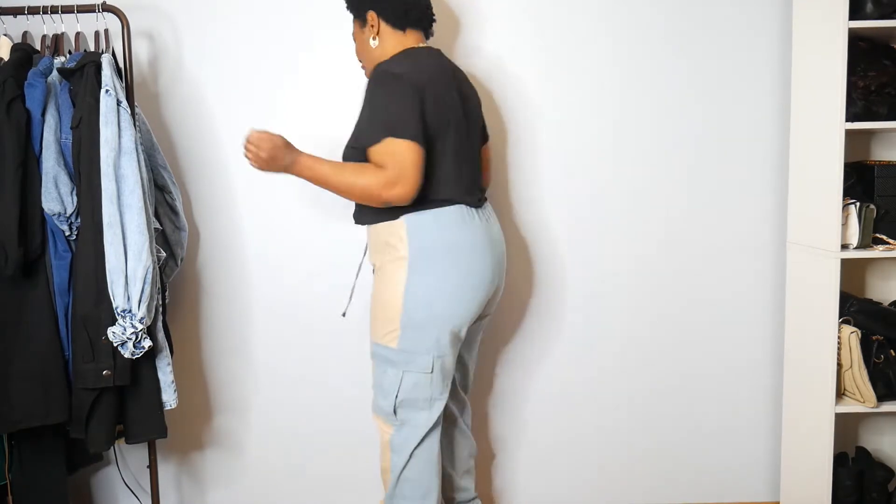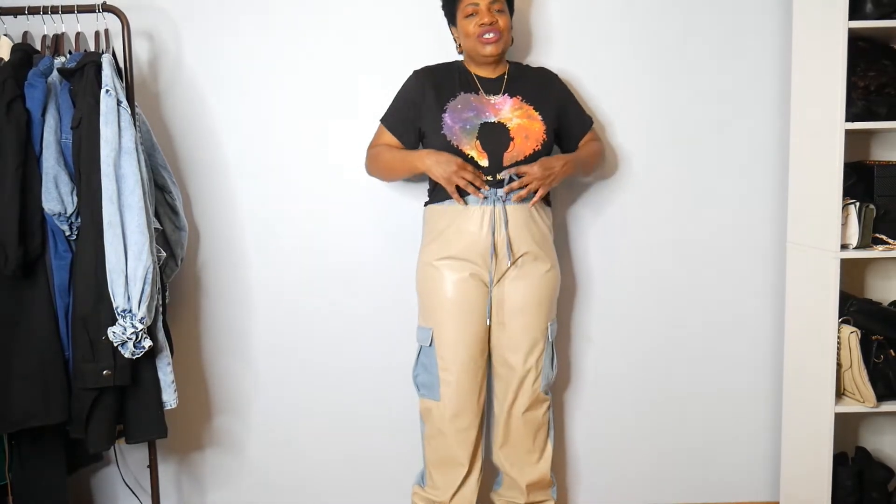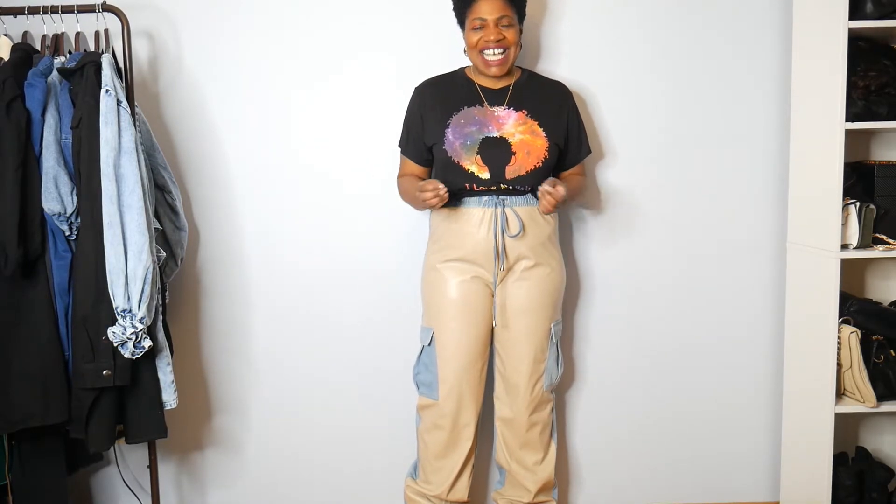Alright, so this is our first look and I can say that this haul went extremely well. Fashion Nova has been bringing the goods as of late and I love these joggers. They're faux leather tan in the front and then they are denim in the back, and they have the denim side pockets — these are just super cute. I got mine in an extra-large. I do have them super high waist, hiked up further than my belly button. I could definitely wear them lowered for a looser fit, or I probably could have sized down, but I really love the fit. It's really soft faux leather, really comfortable, and they have a nice edge to them.